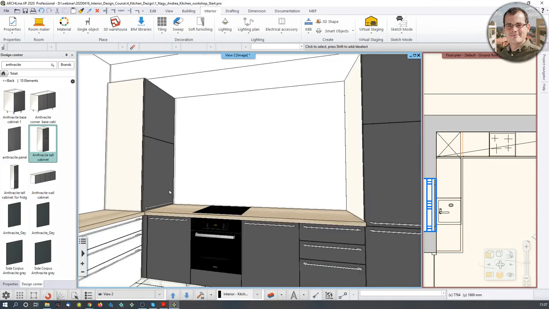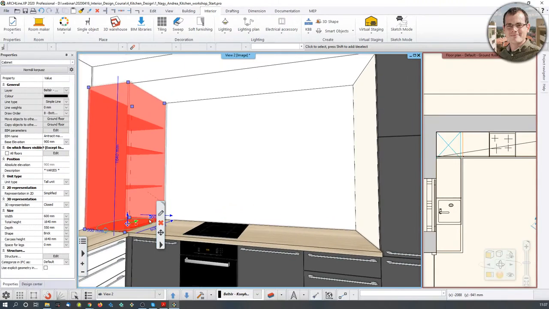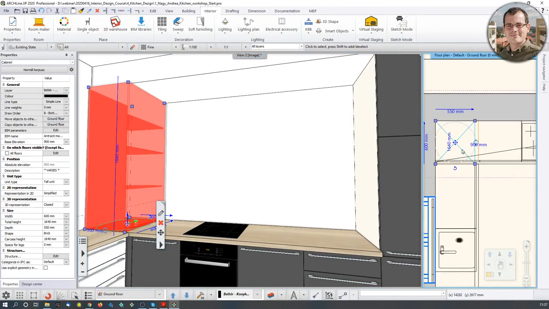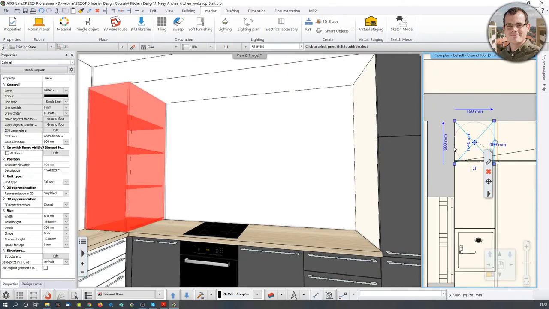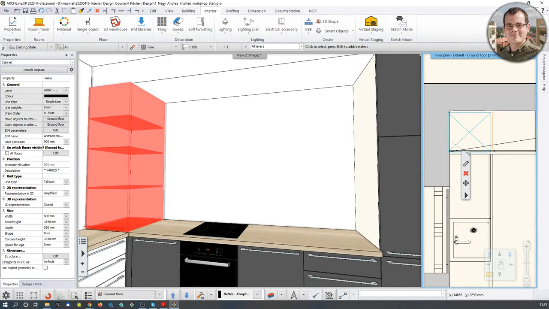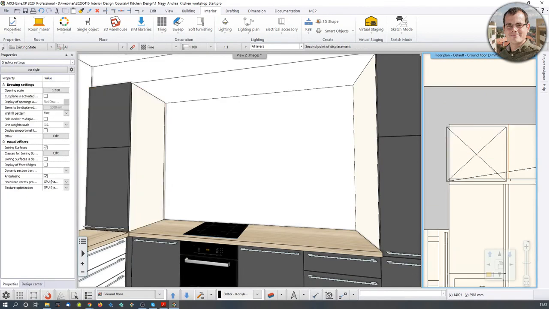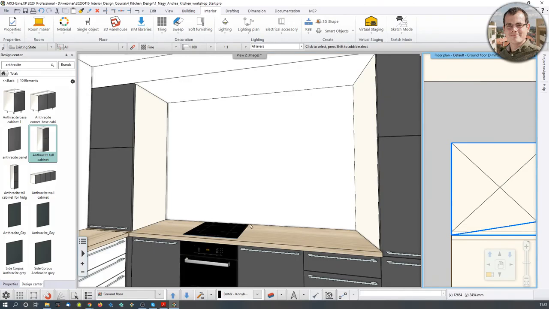Okay, the position is good, but the rotation is not, so let me just click on it. And I can either rotate it in the 3D, or if you are more fond of working in the 2D, then you can do that. How should I rotate it? I should rotate to the left, 90 degrees. And now I have to refine the position because this is not good. So let me just do it like that. And it's refined and it's in the right position.